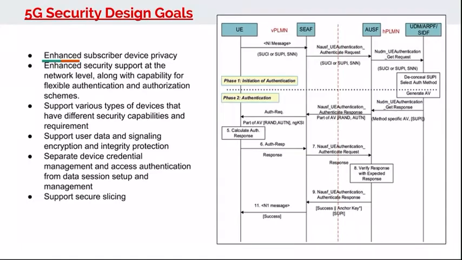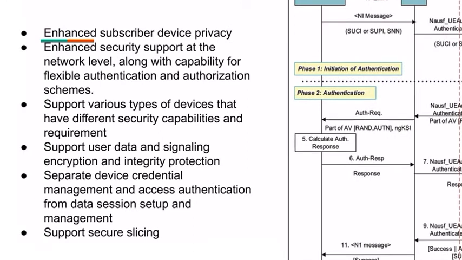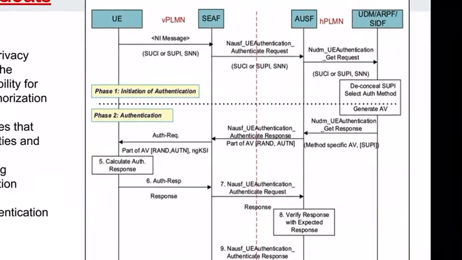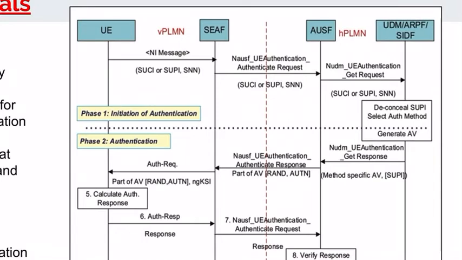So here are the design goals we set for ourselves in V2X communications. It goes from subscriber device privacy to authentication, which I deemed the most interesting to present in detail. A new network function is specified, known as Security Anchor Function, SEAF, which maintains the security anchor deep in a network. The SEAF also provides flexibility in deploying other network entities such as AMF and SMF.